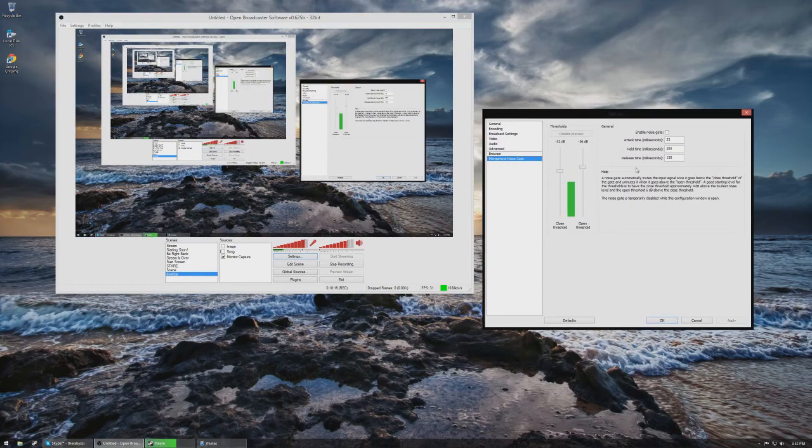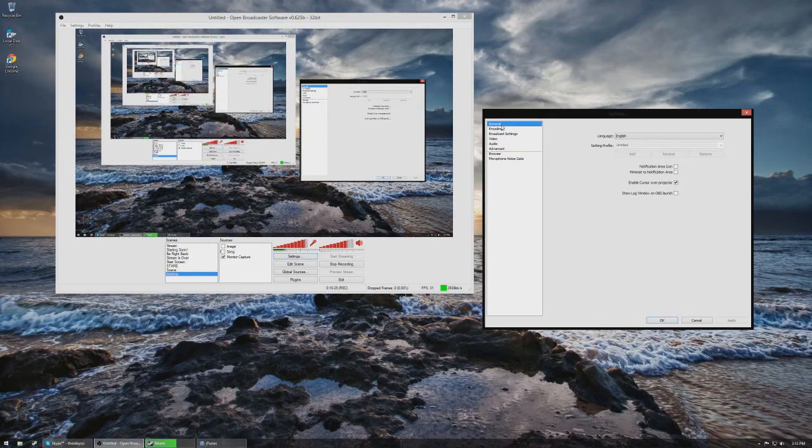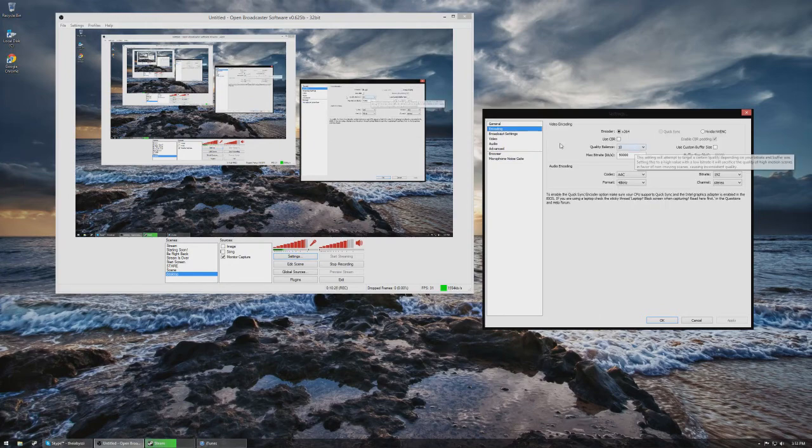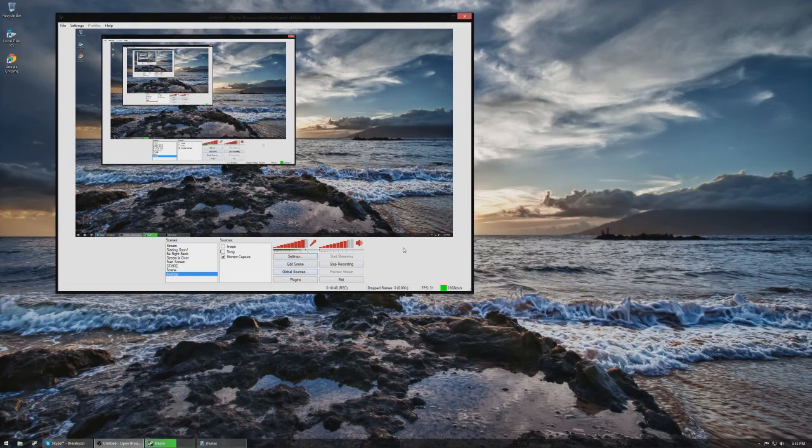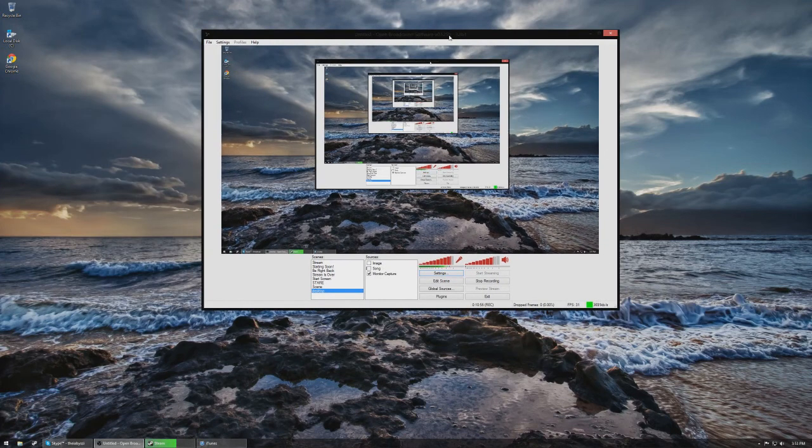Microphone noise gate. You can monitor this and kind of just, yeah. I don't know what this is really for, to be quite honest. So that's it. That's OBS. Mine is usually set to 500. Use constant bitrate because it's needed. And if you're having troubles, just go to where it has the little red note saying you need to enable this, and just copy what it says, because that is what is needed. I don't know how to explain it really. If you don't have those settings that it says you need, you're not going to be able to stream, and you're going to have a hard time.